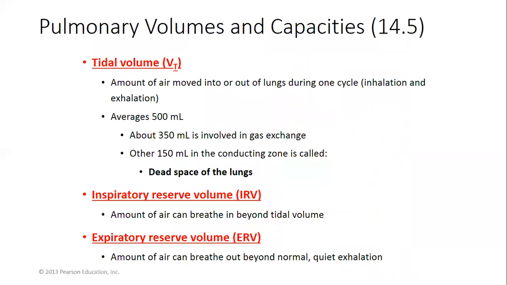So as that process happens, air that you move into and out of the lungs during just one cycle, one inhalation and one exhalation, is called tidal volume. So it's the amount of air moved into or out of the lungs during one respiratory cycle. Just one inhalation, one exhalation. And that averages about 1/2 liter.